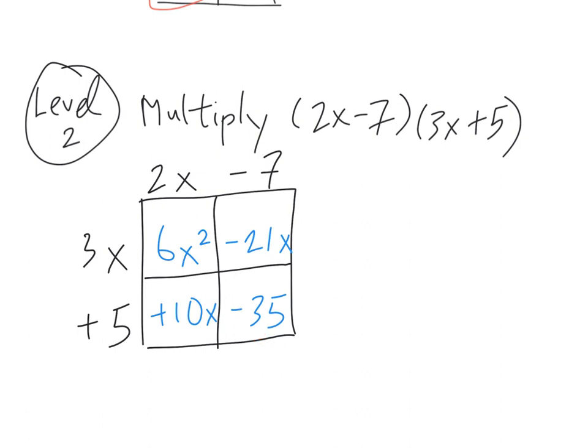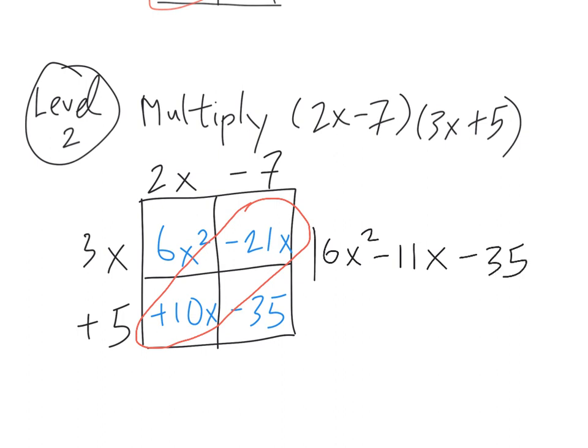So what I like to do is, if I know I did it right, I already know that diagonal this way, these two terms are the like terms that I'm supposed to combine. So essentially, I'm just doing some math, right? What is negative 21x plus 10x? Well, since I have my calculator, or I can count, I now know negative 21x plus 10x is negative 11x. And then you just copy down the rest exactly the same.